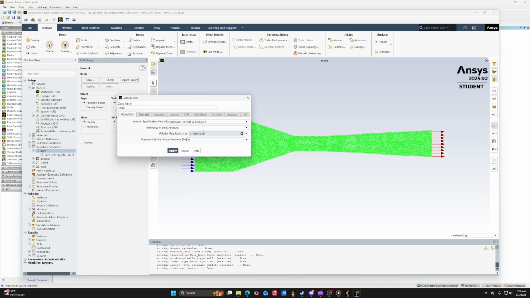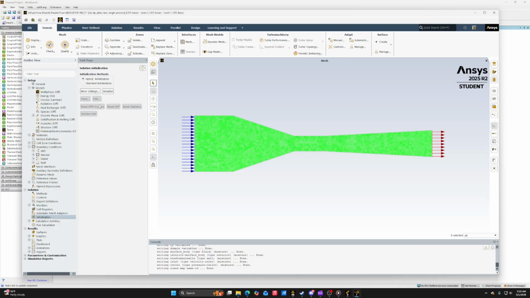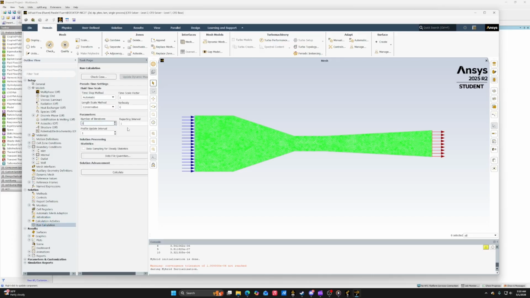So that's how you would find that. Let's apply again. All right, let's close. Outlet should be perfect. Pressure outlet. Wall should be wall tunnels. Perfect. So then we can go to initialization. We're gonna initialize. Perfect. Now that's done, we're gonna run calculation, and we can do 150 iterations, and we're gonna click calculate.